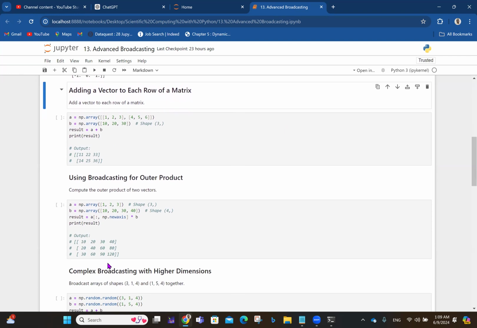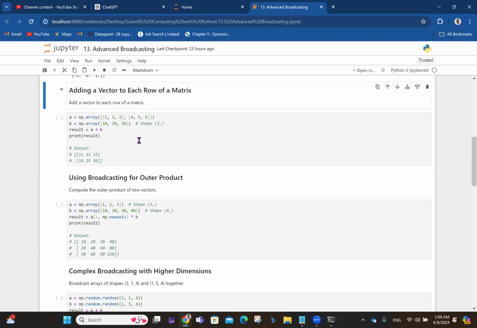Another thing you can do is add a vector to each row of a matrix. See how that goes. You have A, which is 1 2 3 4 5 6, and that is a list of lists, so it is going to be a 2-dimensional array, 2 rows and 3 columns. But B is just 1 row, 3 columns, and we want to add this vector B to this array.